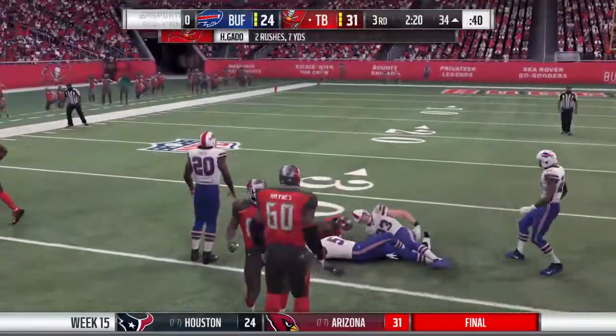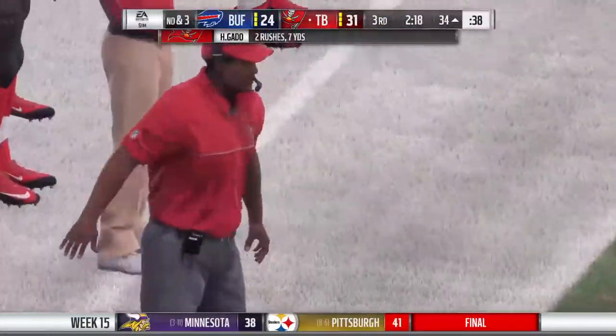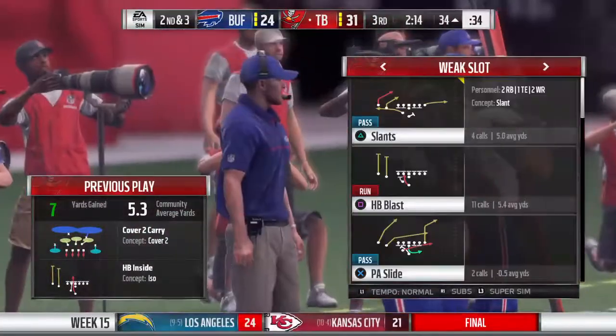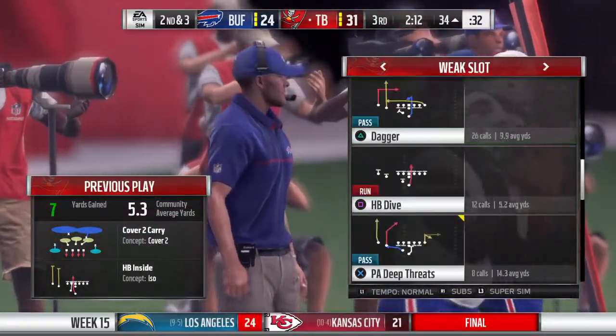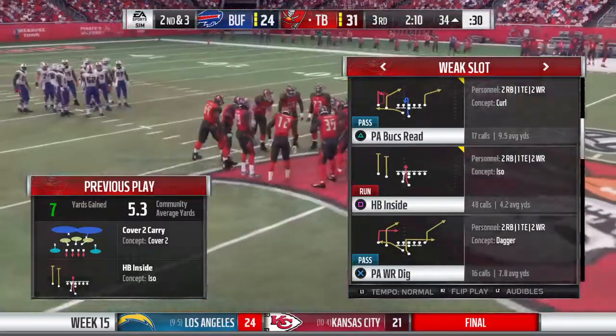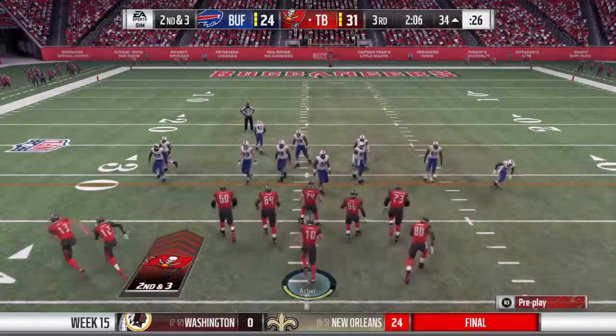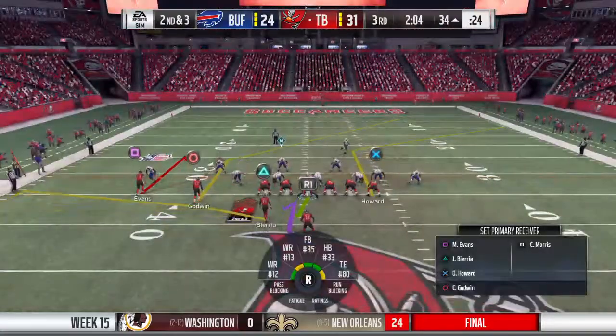And he'll bring this one inside the 35. 7 yards on the pickup there, and it'll leave him with a 2nd and 3. This has been an up and down, back and forth type of a game, hasn't it? Maybe this long drive takes a little bit of the wind out of their sails, kind of settles things down a little bit. And here comes play number 6 on this drive.